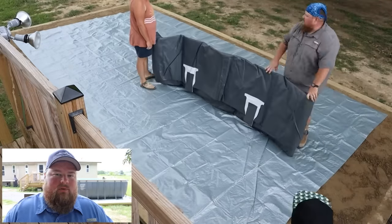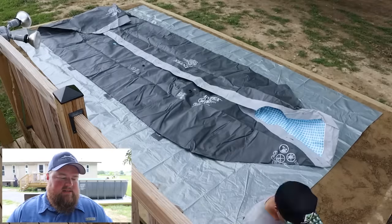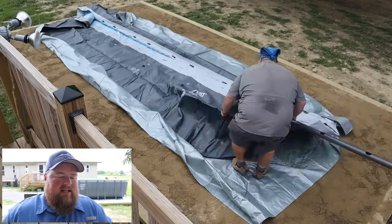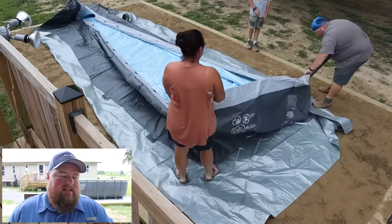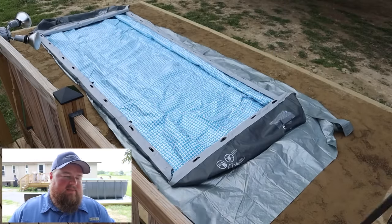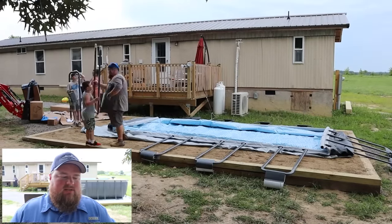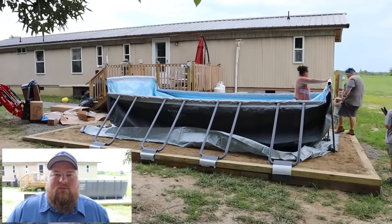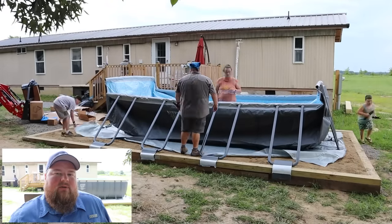Okay, let's talk about the pool that we purchased. This is an Intex Ultra XTR Deluxe Rectangular Above Ground Pool. It is approximately 18 feet long, 9 feet wide, and has a depth of 52 inches. It is the specific model number 26355EH.